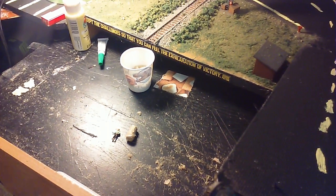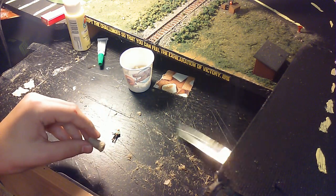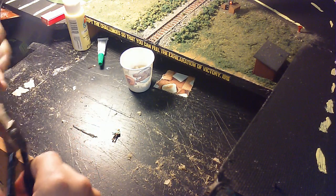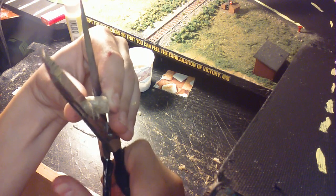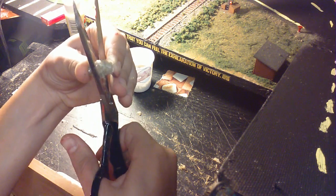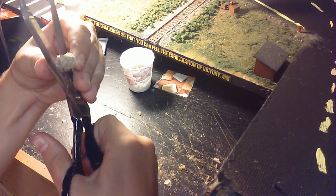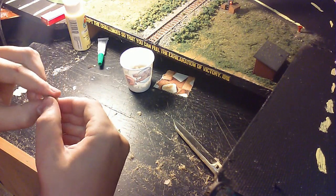So what you're gonna want to do now is I just take scissors. You could probably cut it with a knife. And you hold both ends. Just keep slowly cutting. You'll feel it when you're starting to cut through. And just like that, I have two.